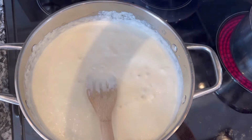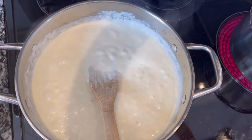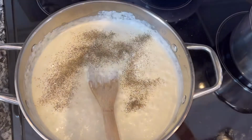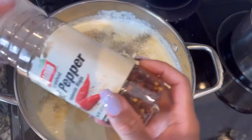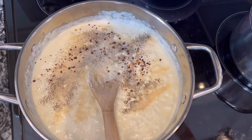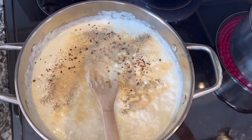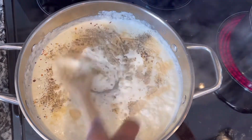Has come to a boil, we're gonna go in and season it. Just add some seasoning to it. Start with salt. Some black pepper. Some onion powder. A little crushed red peppers, and spice. Some garlic powder. And a little Mrs. Dash. Mix it all around.